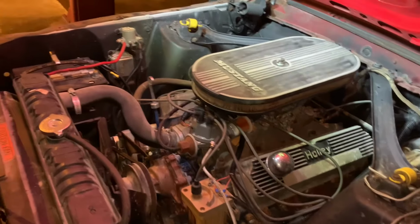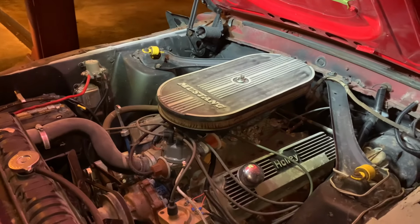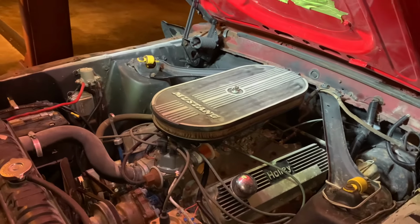But the little 600 Holley works pretty good. Just had to get rid of the choke, because I don't like choke, because it wants to high idle all the time.